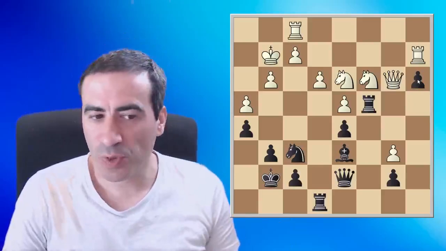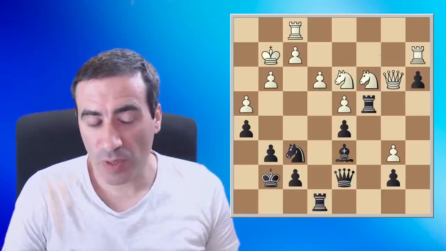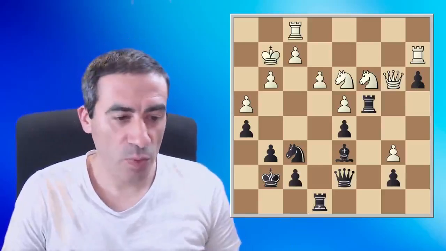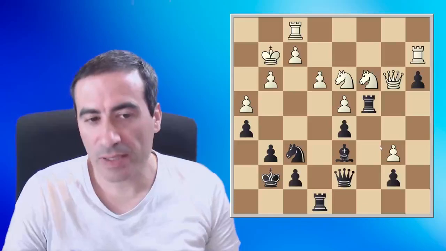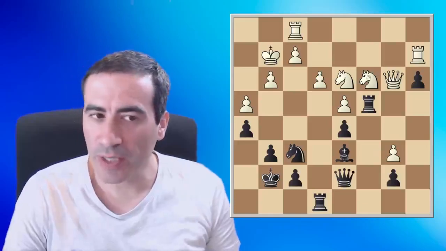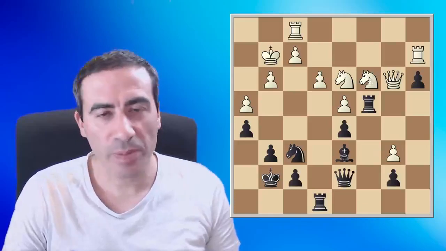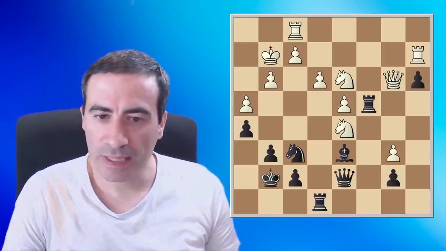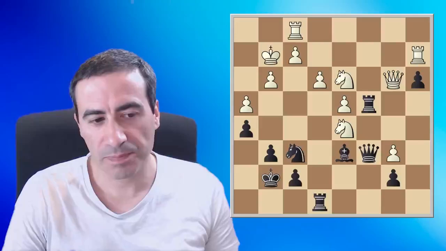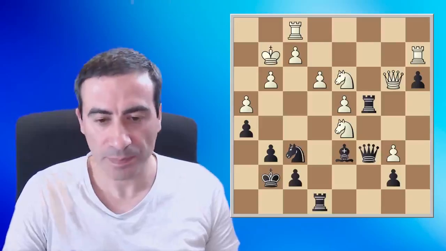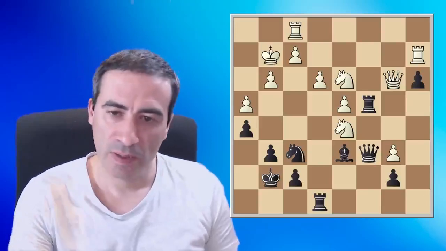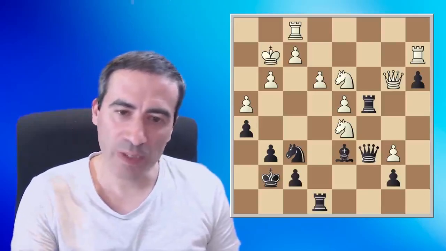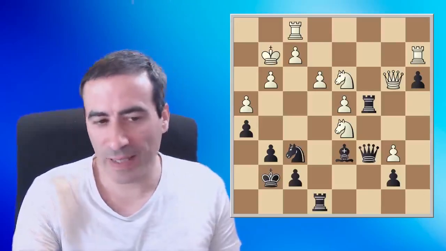The a pawn is quite strong, the c file is under control. The next moves are rook c8, queen c6, and I think white cannot fight back on the c file. And if knight d5, tactically queen c6 is winning because of the pin. So we probably didn't play the best moves for white, but we see here exactly how black wants to play.